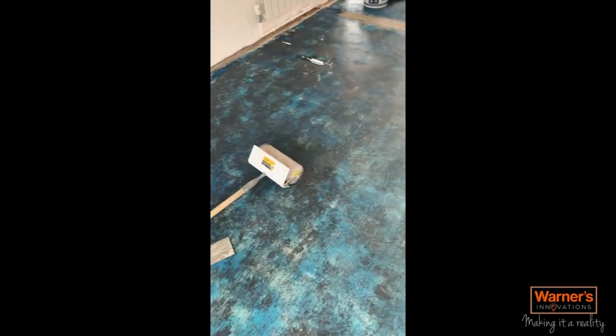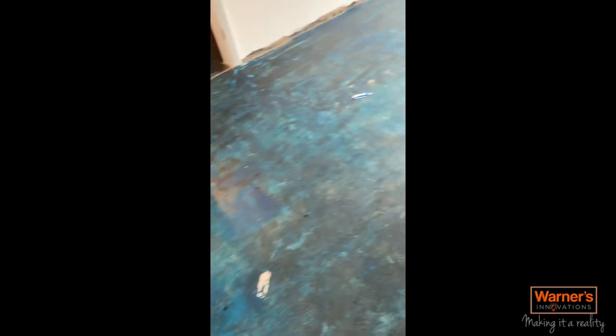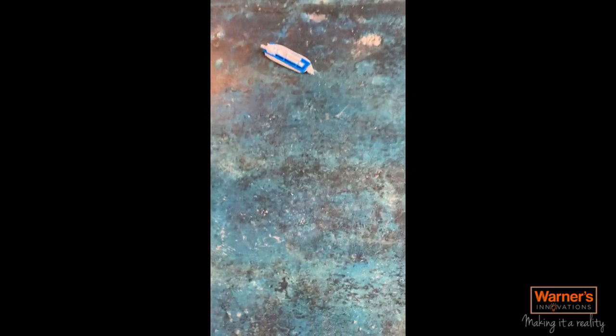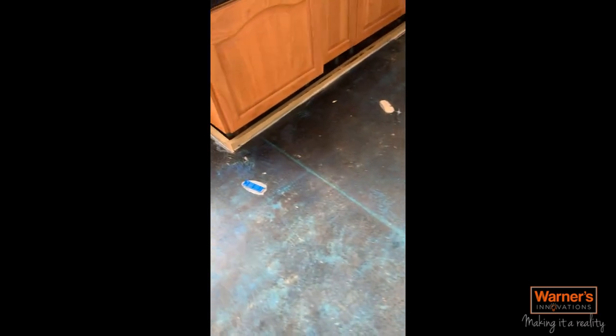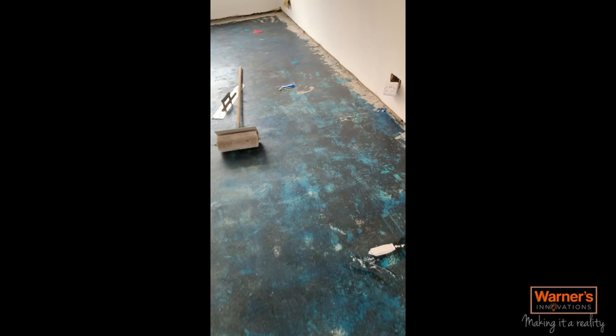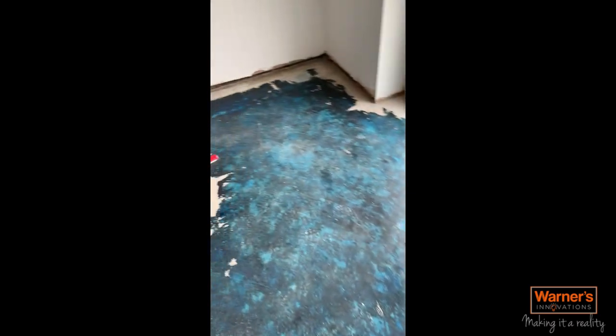What we're doing here is putting a leveller over this floor because it's a bitumen floor and a non-porous substrate. When tiling onto a bitumen floor you have to put a levelling compound down. We use prime plus grit — that's what the blue coating is — and it gives better adhesion for your leveller. We find the highest point in the room, put packers down at every point, and then when levelling we know exactly where to come to hit our levels. You have to seal all the perimeter of the room.